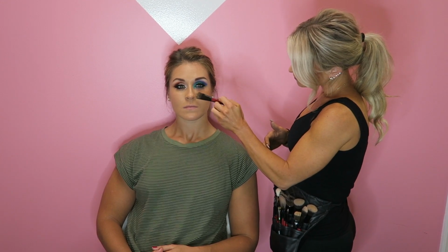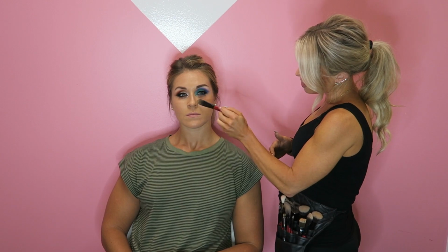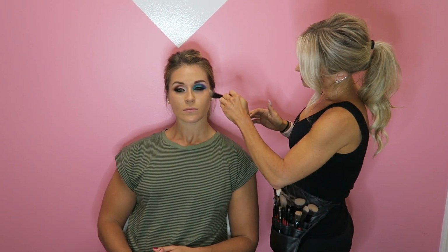And again, when you're on stage, it always looks lighter because of all the bright lights and everything that's on your face. So right now, again, we're just going in with the foundation, evening her out, and building anywhere we need additional coverage. But I mean, our model has flawless skin, so I really don't need to cover much. But this blends right in.